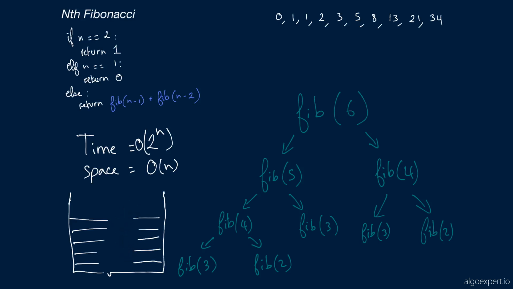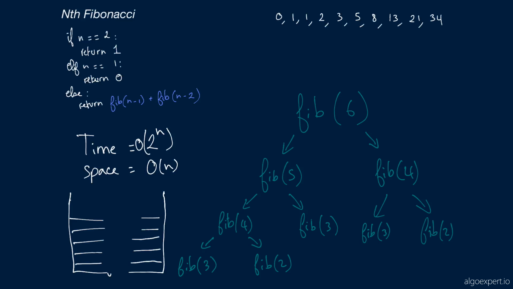We might not actually erase in this order, because when we let me undo this for a second. We'd erase fib of 2, and then fib of 3 would now call fib of 1, right? After we get fib of 2 for fib of 3, we call fib of 1. And then we can erase fib of 1. And then we can erase fib of 3. And now fib of 4 calls fib of 2, right? So each function calls 2 different fibs. But eventually, we can erase them all and go back all the way up the call stack.